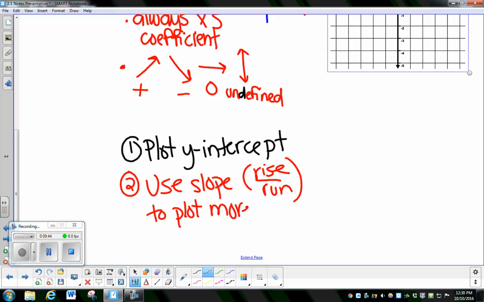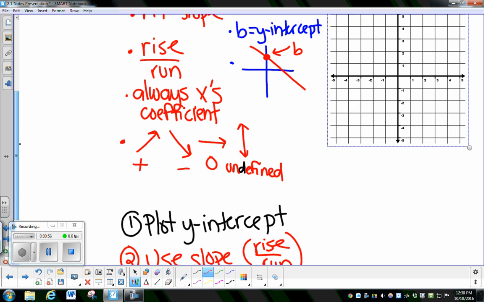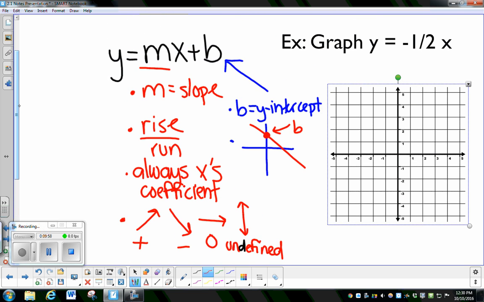And the rule I have is that you need to plot at least 2 more points. You need your y-intercept and at least 2 more points. I know that it only takes 2 points to make a line, but just to make your line neater, I want you to plot at least 2 more, and I want you to use a ruler, at least when you're in class graphing. Actually, you should have a ruler. It's on the list of supplies. So we should all have a ruler so we can graph nice, neat, straight lines.